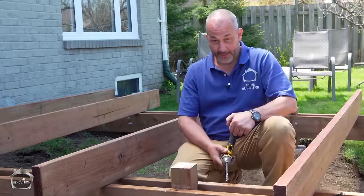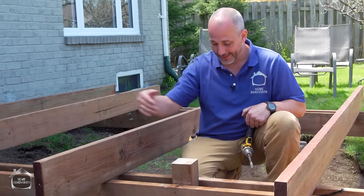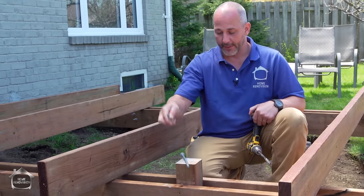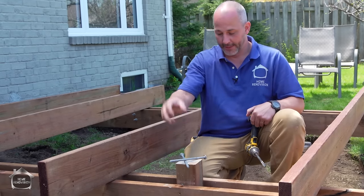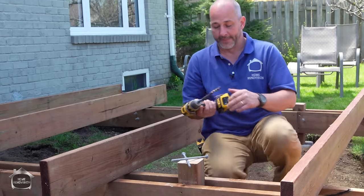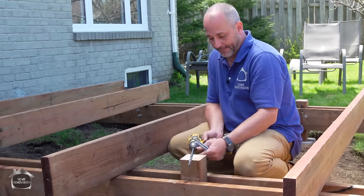All right, so here we are at the center post. The front, we have the beam, it's completely all the way through. On the back, it's two pieces. So what we want to do is take our two bolts and install them in a crisscross pattern. So we're picking up each of the beams on the back and the beam on the front. So what we do is we're just going to line up about a 10 degree angle.